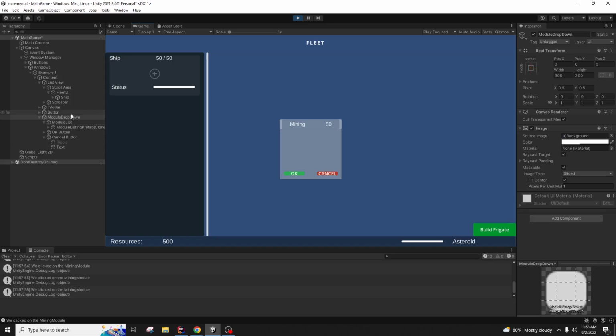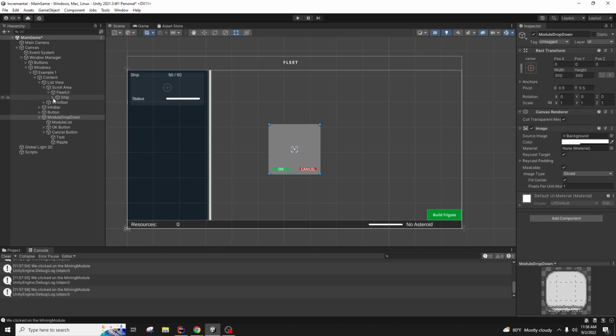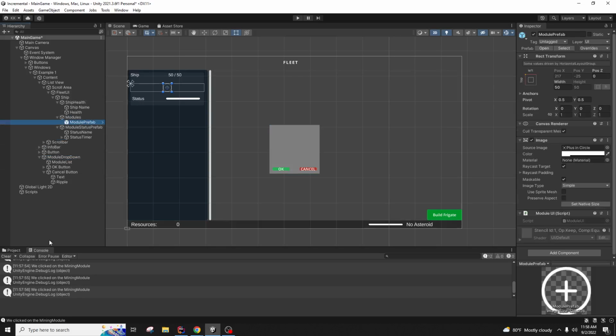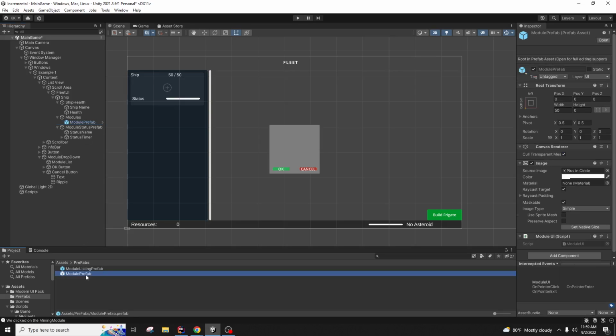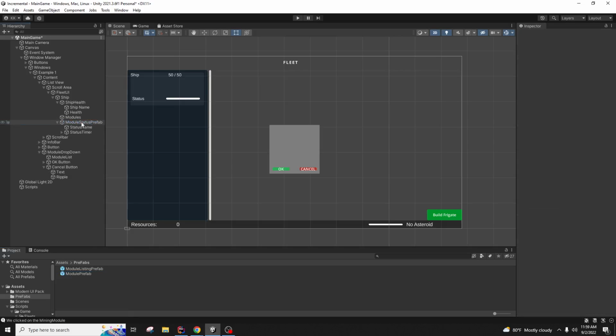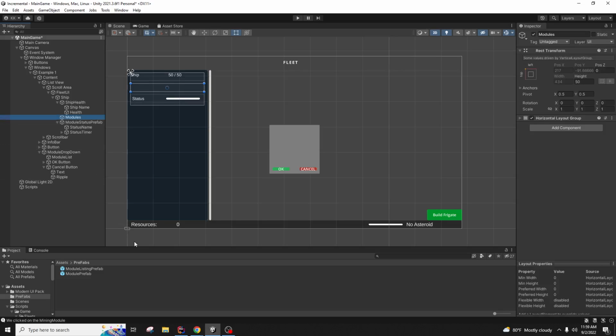So let's go ahead, and we have the functionality now for this module here, just on the ship. So this is here. Let's go ahead and create a module. We already have a module prefab. Did I already do this? Yeah, so let's go ahead and delete this. So we need to populate the modules now. And we need to actually populate the entire ship. So let's go ahead and get rid of this. So I also need a status prefab as well. So we got a lot of work to do here.